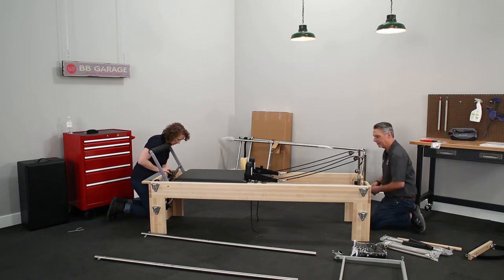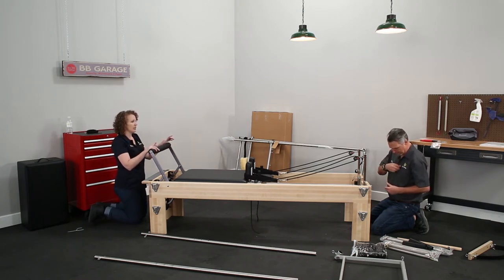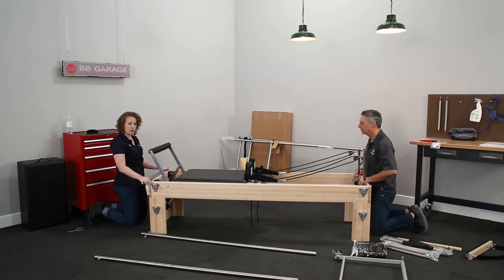Okay, I'm ready. Aren't you speedy? Okay, I'm ready as well. So we're going to get the slider side, which is usually where you put the roll down bar, and that side is going to go on this foot bar end. Okay?